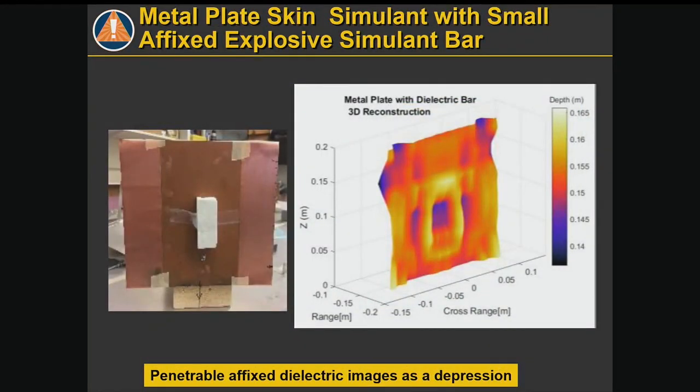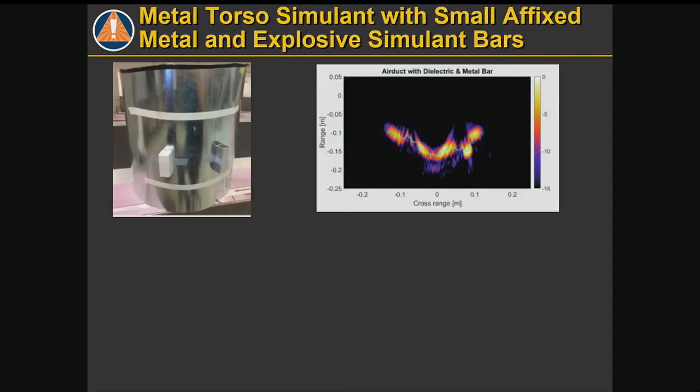Okay, just some 3D imaging results from scanning the target up and down. This is a block of fake TNT. We can't really use explosives in our lab. Good thing. This is beeswax again with paraffin and titanium dioxide. It produces a nominal metallic response with a depression associated with the position of the dielectric. We have a depression in there characterized by the dielectric constant, a penetrable dielectric object there.